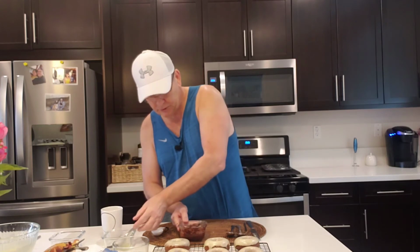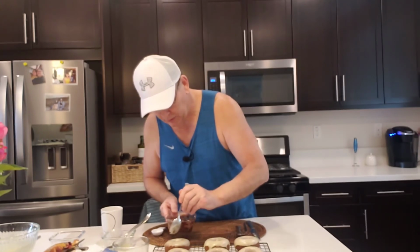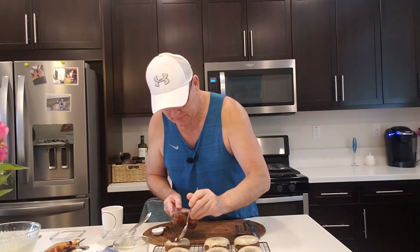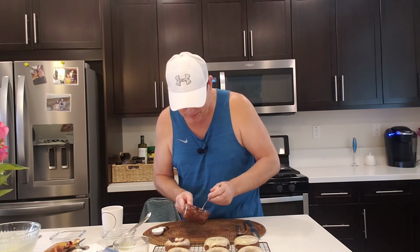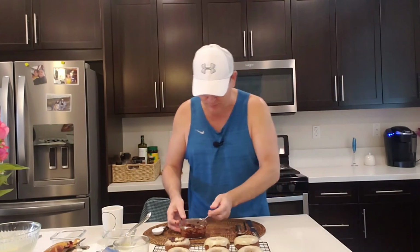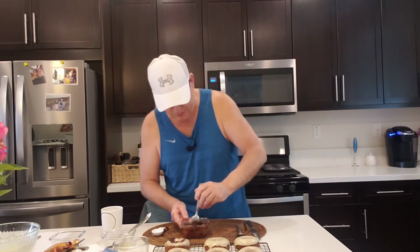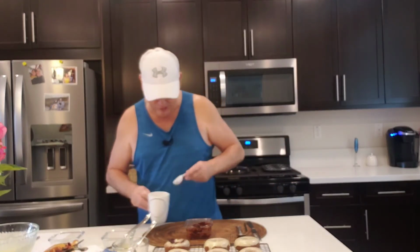All right, so what I'm going to try to do, believe it or not, well, maybe I'm not. Well, it's not coming out the way I wanted to, so I'm going to leave it alone. I was trying to make some little stripes across the top of it. It's not working for me. I'm going to have to figure that part out. So, hey, I did make some. It's got to be a lot thinner than what it is. I'm going to have to play with it a little bit, see if I can get it to be a little thinner.